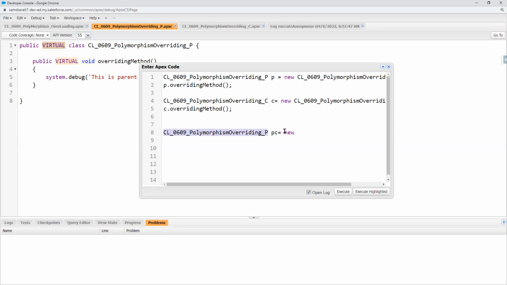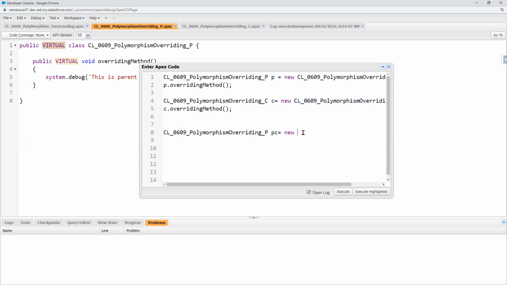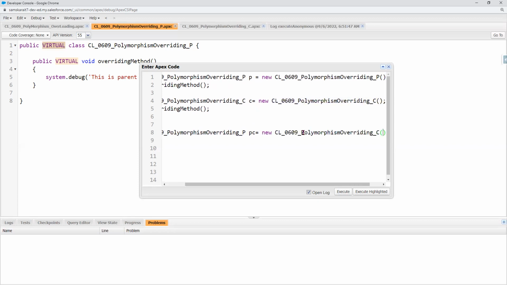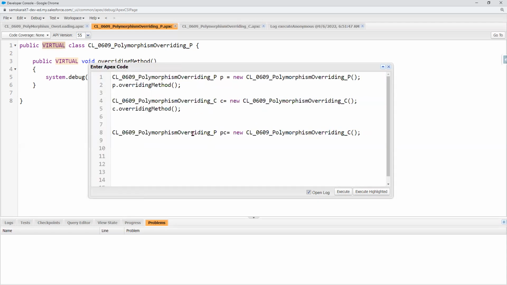On initialization, I'm saying that my parent should have an initialization of the child. Now, if I give PC dot method name.